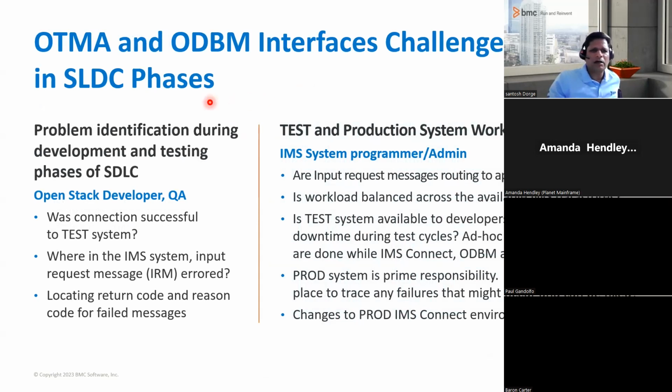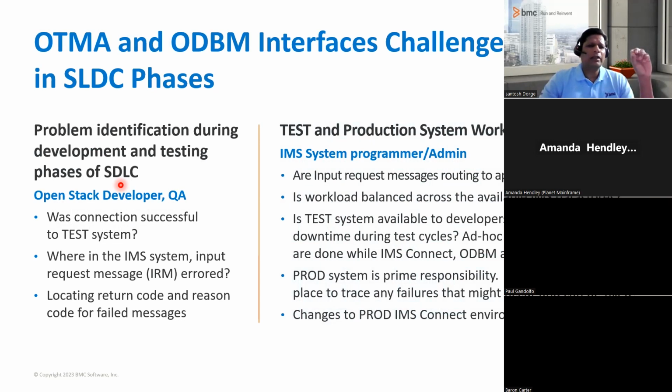So getting back to the challenges in the HDLC phases, problem identification during the development and testing phases of the HDLC. Generally, what happens if the transaction has errored, or if the developer is creating an application, modifying an application, or enhancing the existing application, then when he tries to run the application and the connection does not go through, he would need to know what is causing the connection not going through.